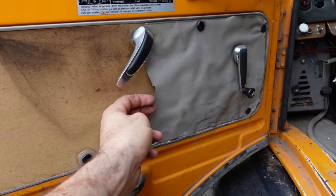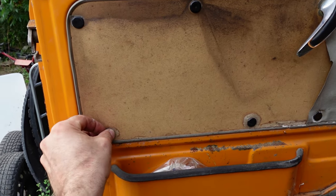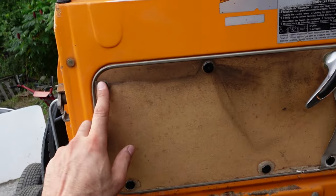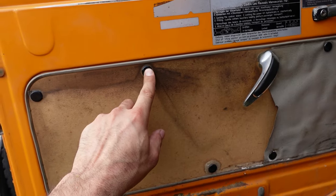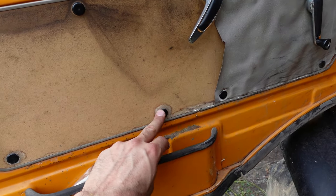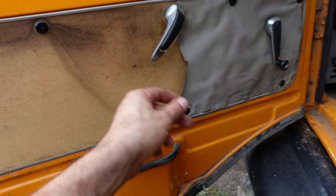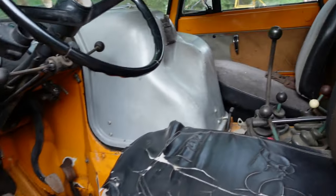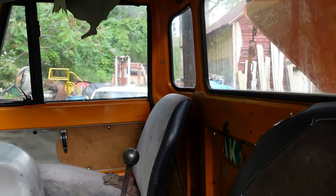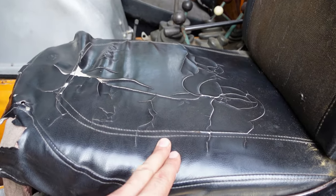Door cards, see the vinyl's half missing. These come out and it's warm right now. It's actually quite hot, so I should be able to take all these. I think these are kind of like a Christmas tree plug. If you've done body or clips on vehicles, you know what I'm talking about. So I'll take these door cards off and we'll stick some new vinyl on there. I'll have to take these handles off. And then the seats. Passenger seat's real nice. I'll probably shampoo that. Driver's seat's kind of cracked up.